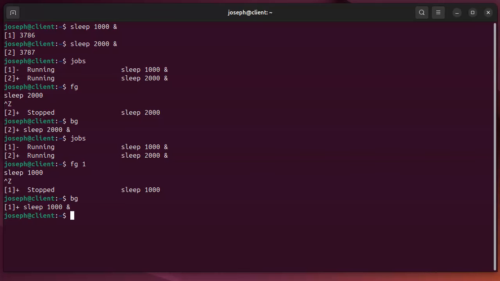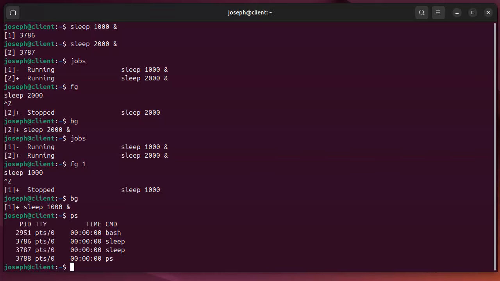If you happen to remember the process ID number, you can also use ps to then see which one's there, but you kind of have to guess if you don't really know. Or you can look at the arguments if you can get the argument list as well, which would be a little bit longer command. But you can see how you can do this right there by bringing jobs forward and putting them back, and that's jobs.